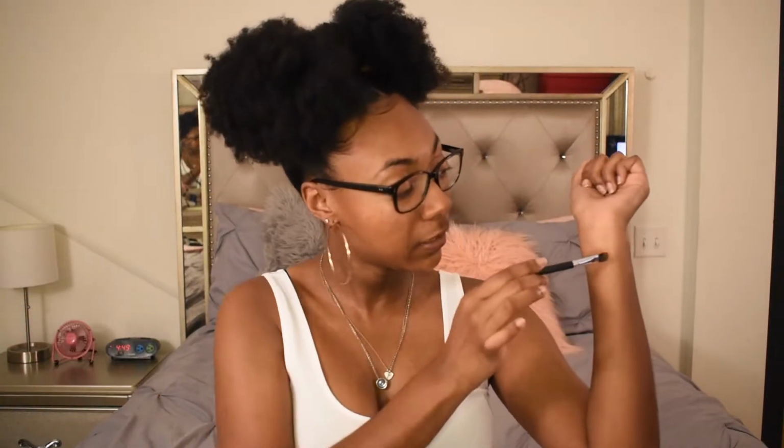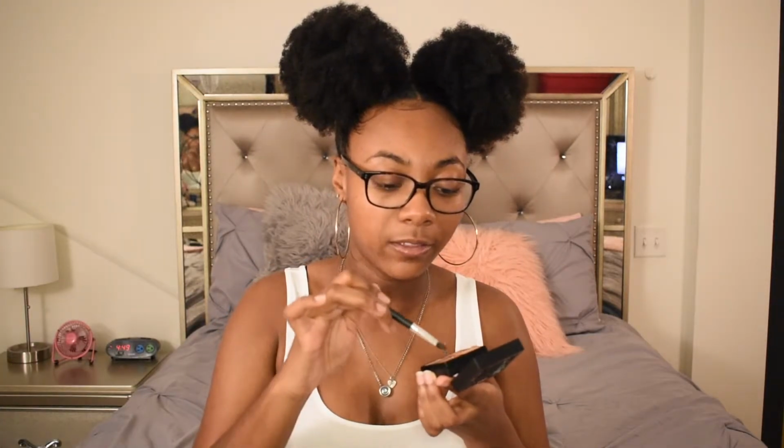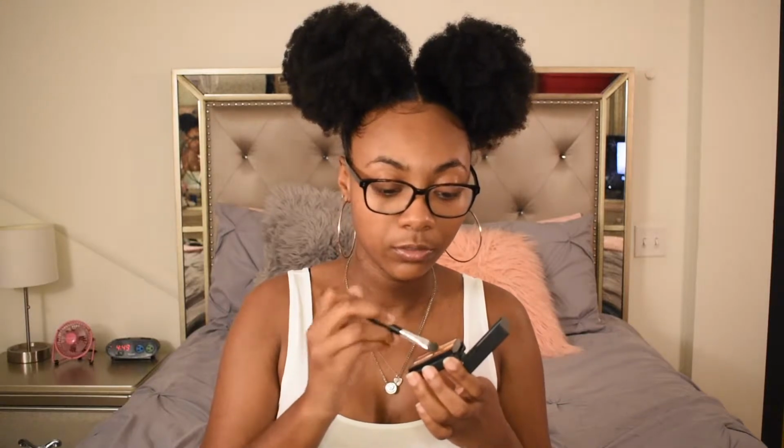So this would be a really good replacement for my dark brown that I usually use, Manhattan Coffee Run by ColourPop. And I've had that for a couple of years, so I'll probably use this as my go-to dark brown color. But this is really nice. Very nice shade. Okay, now we're gonna go in with this shimmery gold type of color. This is Toast. It seems like this one isn't as pigmented as Brown Sugar. You kind of gotta work to get it onto the brush. But once you get it up there, it looks like it's gonna be a really pretty color.